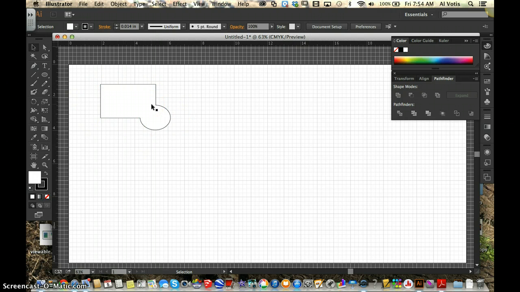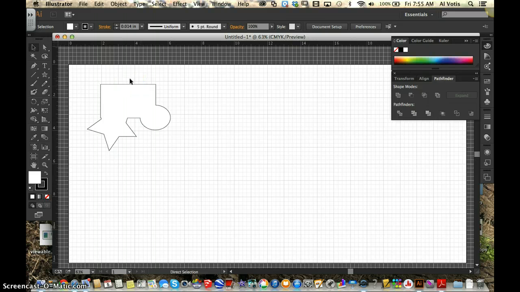So I can make all kinds of compound shapes by using that. Here's a star. I can add the star in and select. If I slide that over to be part of it inside of my rectangle, and then I highlight the shapes and click Unite again, now my shape has been united together. So we have some different compound shapes that we can create with the Unite button.